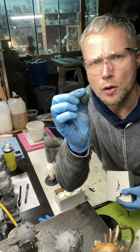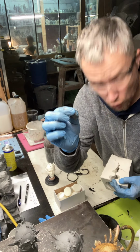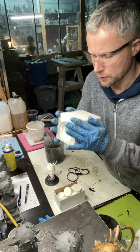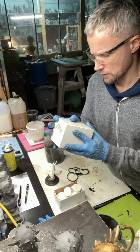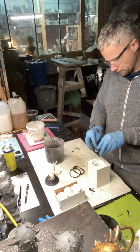Only a small element is not good for preparing the silicone mold precisely. Okay, now it's correct.